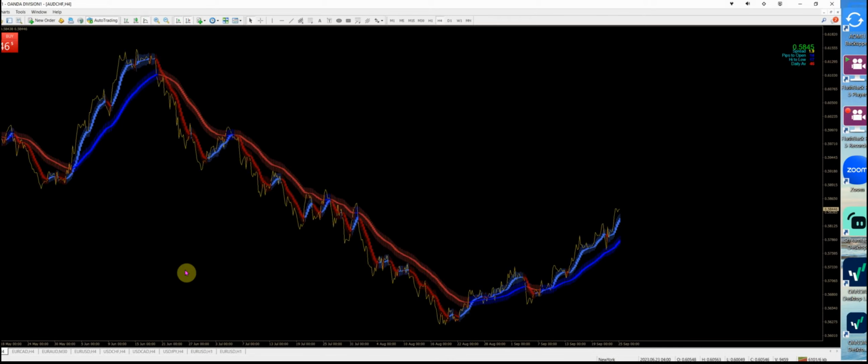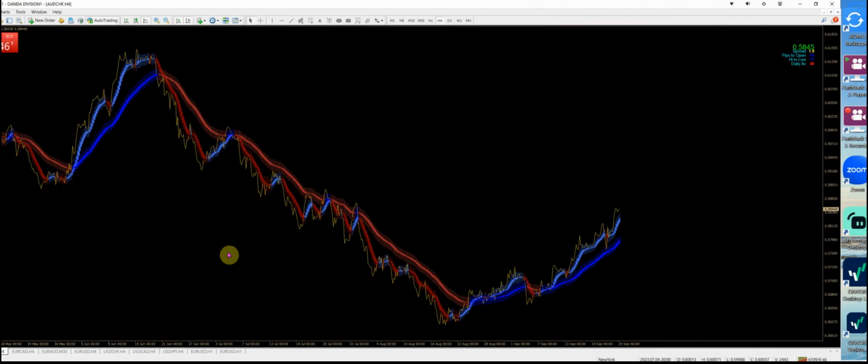Again, the line chart's nice because it takes some of that noise away. But if you really want to be able to see what's going on, feel free to use the other two methods. What I wanted to point out is just using the two Heiken Ashi Smooth to help you with entries.